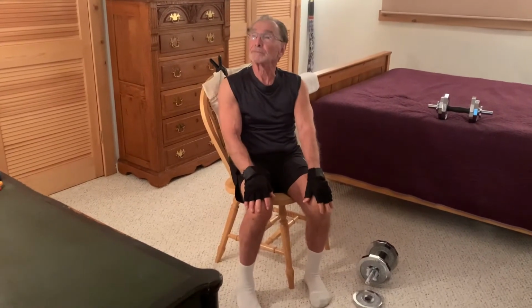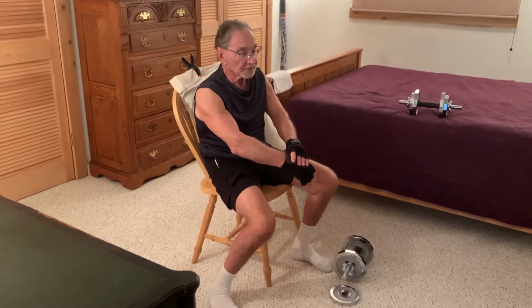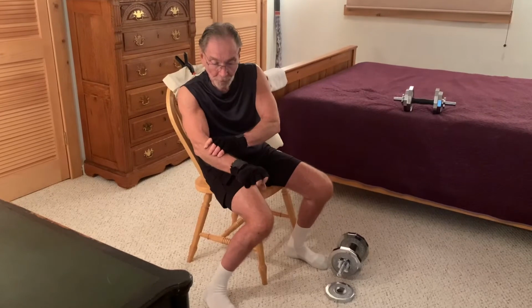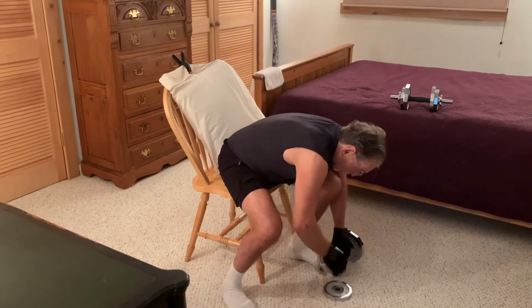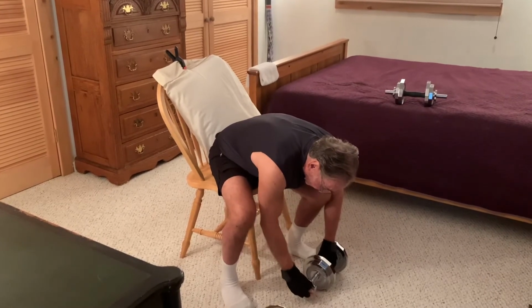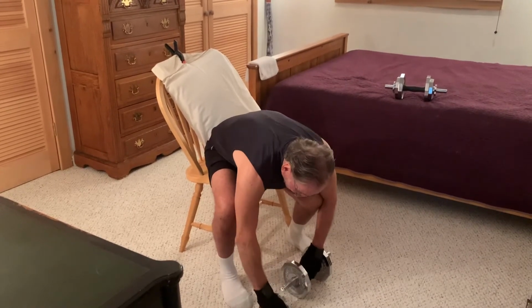Now what we're going to do is to take these weights, and we talked about the forearm and the bursa. There's not a lot of muscles in the wrist or in the hand. The strength comes from the forearm, which if you grab and move your fingers and move your wrist, you can feel the motion. So we want to strengthen that. So I put a little more weight on these. Not too much. Just what we used originally. And again, what weight do you use? The weight that's comfortable for you to use, where you are in your progression.